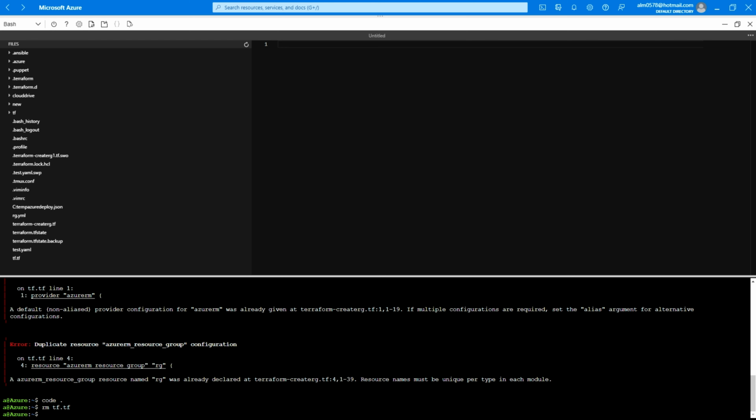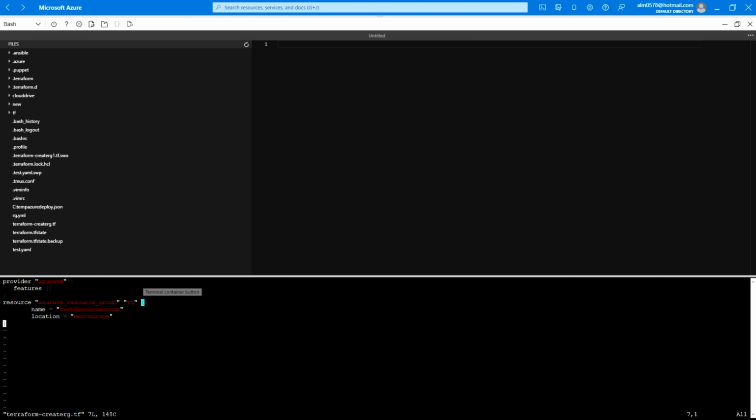Then I'm going to go into the actual file in itself, and I'm just going to make changes. So vi terraform config create resource group.tf. I'm going to go into that file. And what I'm going to do, I'm going to change the resource.